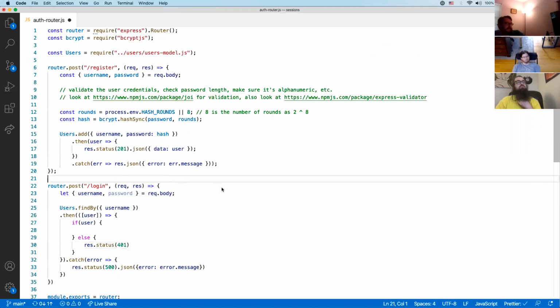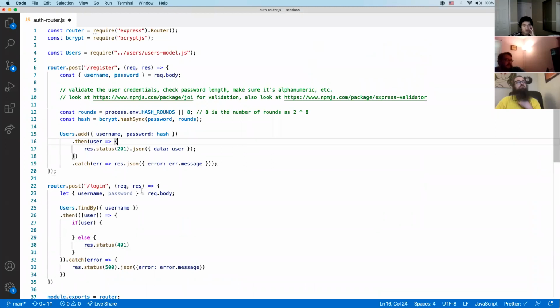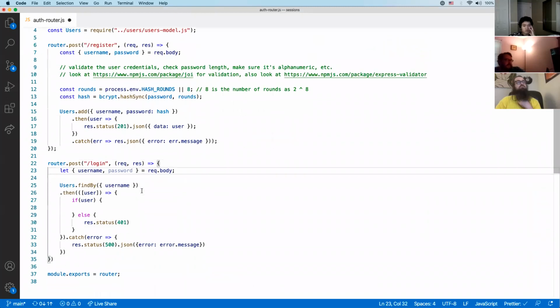Back to the code. All right, so is that the only question that we have so far? Apparently, yes. Okay, great. So login. Login is you still have the concept of grabbing the credentials, right? But what we need now is instead of hashing the password, we're gonna validate the password coming in.